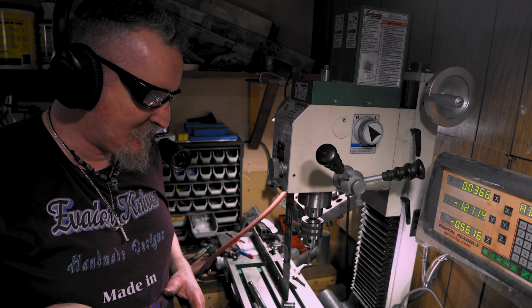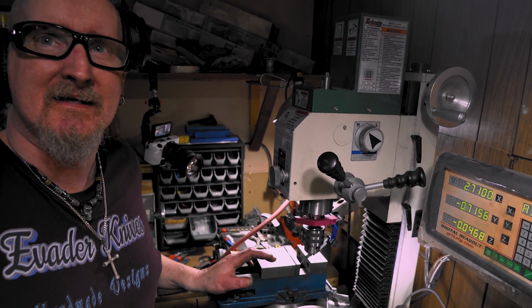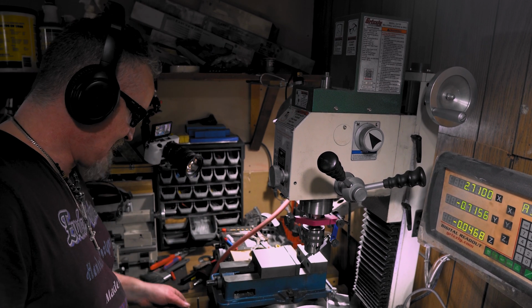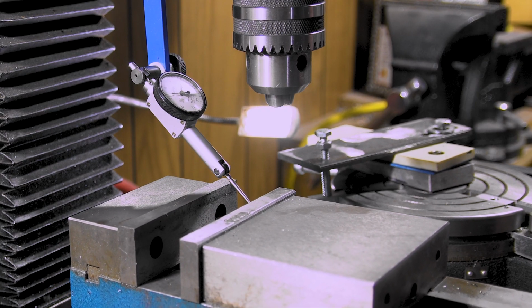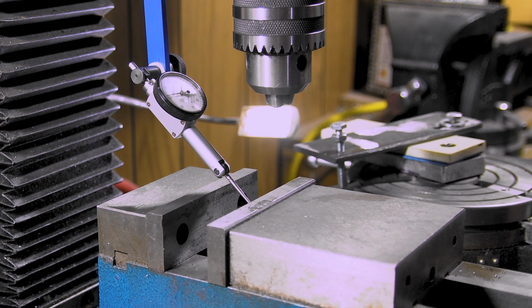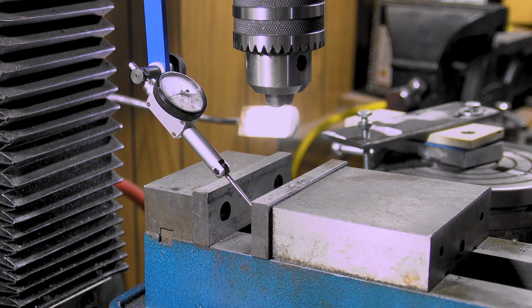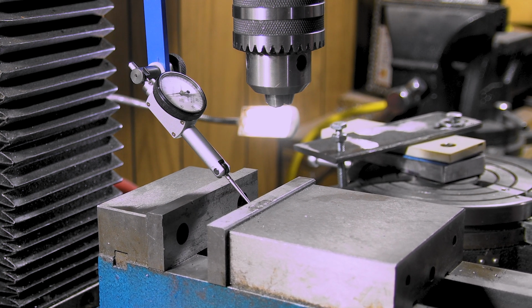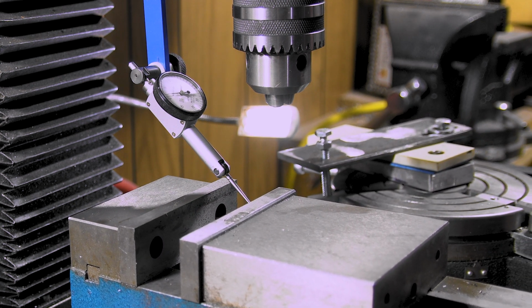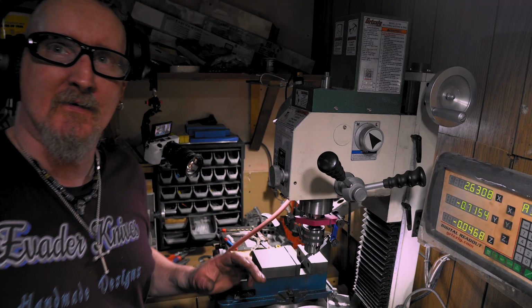Alright, let me put everything back up here and we'll tram that out too. I got it all trammed back in. I hope we can see that on this camera. Let me see. Check it out. I got it within 1 thou, like right in between the two lines. I hope the camera's picking that up. One and a half, maybe two. But I'm okay, man.